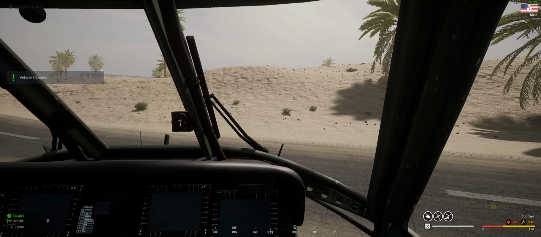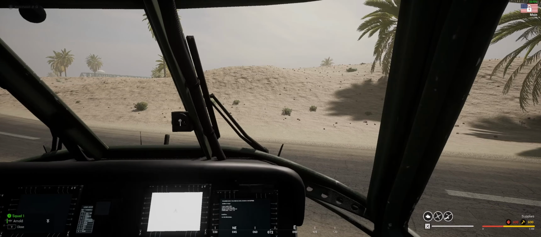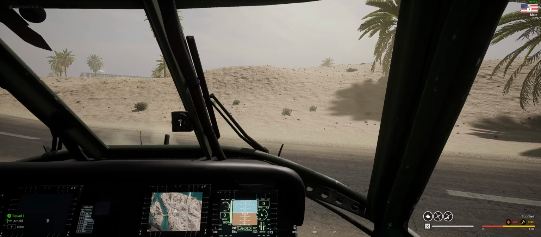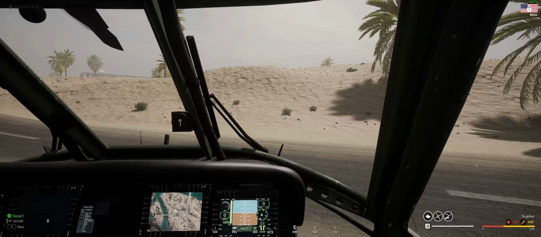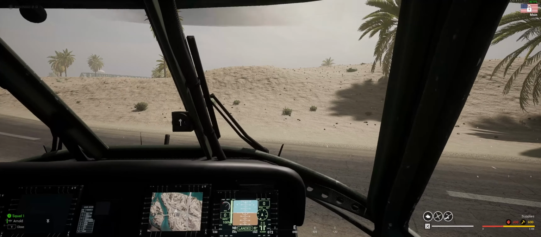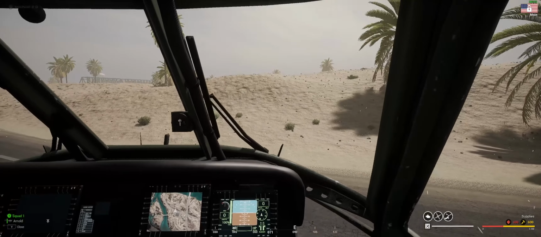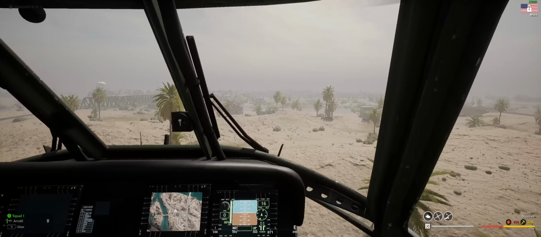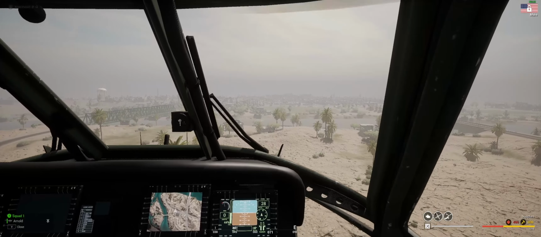So to turn the helicopter on, we'll press A. Helicopter will spin up. We'll increase the collective to 100, and then I'll give you a brief demonstration of the controls. Alright, coming to a hover now.